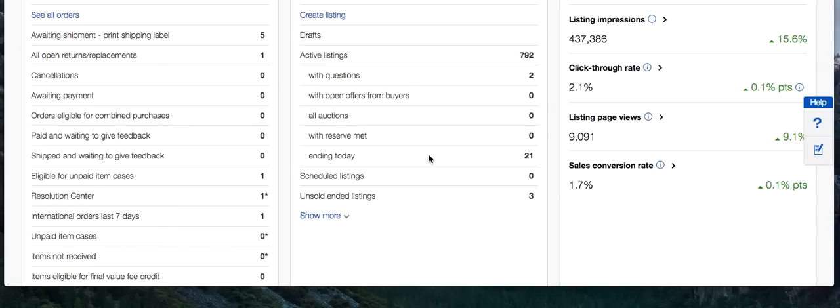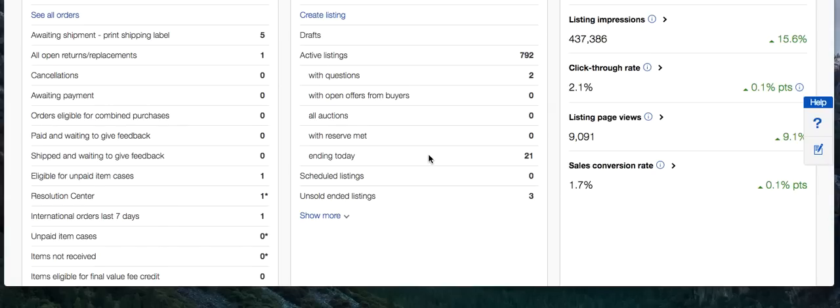Today's video is about how to use eBay's bulk edit tool to basically function as a repricer for your listings. Now, I know a lot of you are probably saying, wait a minute, eBay doesn't have a repricer. And technically that's true, but by using the bulk listing tool and making bulk edits, you can basically make it function as a repricer of sorts. You're just going to have to go in and initiate it.